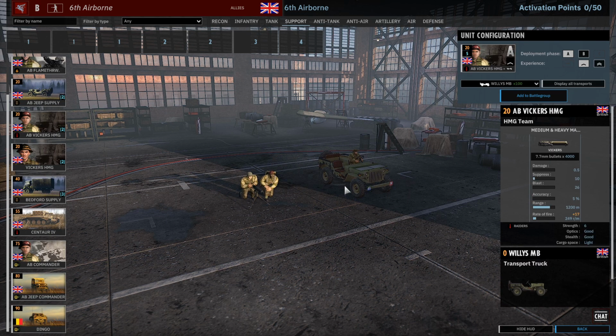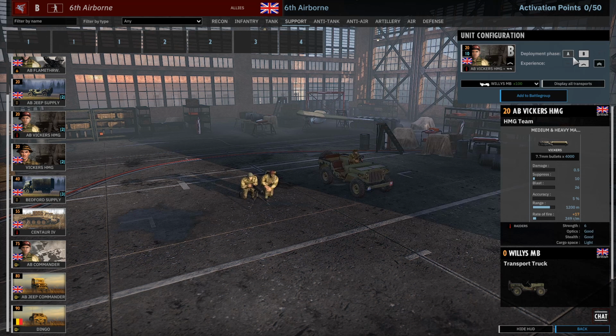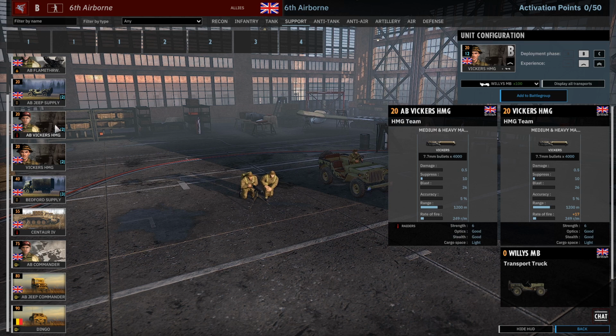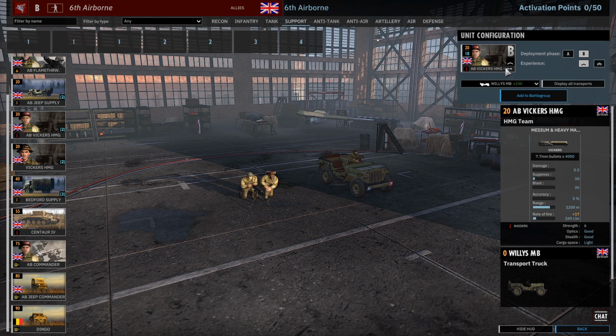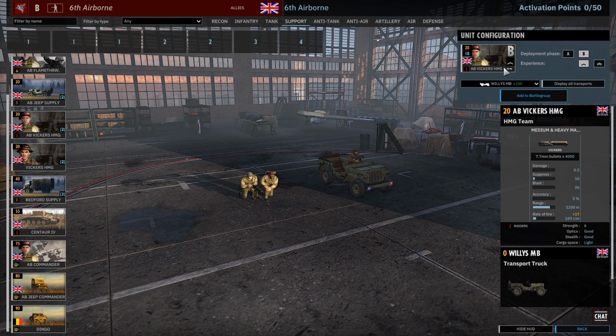We got the AB Vickers HMG, and we've got the standard Vickers HMG. So no real difference between the two, but the Airborne version can come in A and B phase, and the standard version comes in B and C phase. And notice the difference in B phase availability. You can get 12 in B phase for the standards, but only 10 for the Airborne. However, oh no, they are still 1 star. So interesting the difference there. Can you vet them and get... No, you're still 1 less. Okay, yeah, I'm kind of surprised.